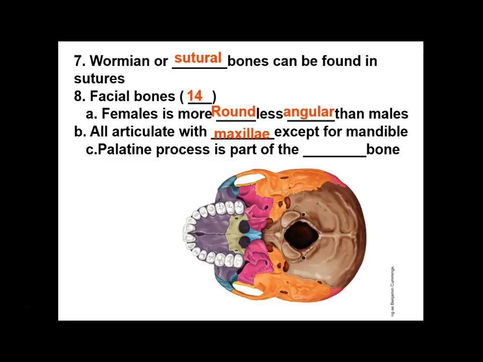The palatine process, which is the top of your mouth, the palate of your mouth, forms the anterior two-thirds of your palate, so it would be that deep purple bone. But then that gray bone is actually the palatine bone that forms the back one-third of that roof of your mouth. So the palatine process is actually part of the maxilla bone.